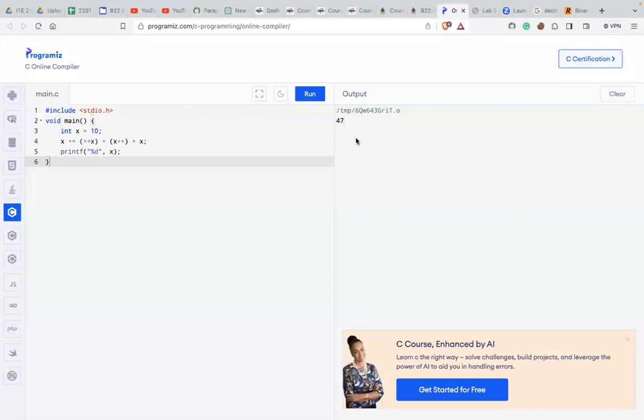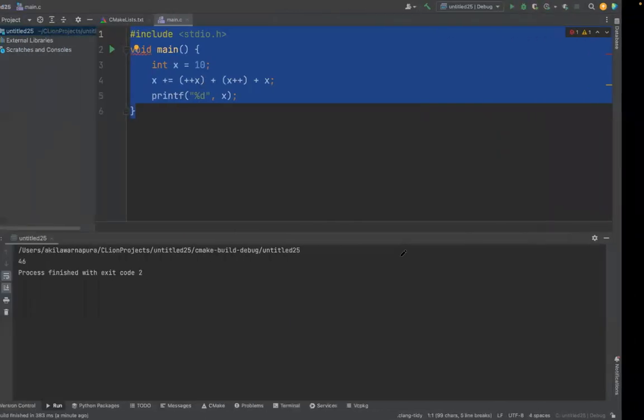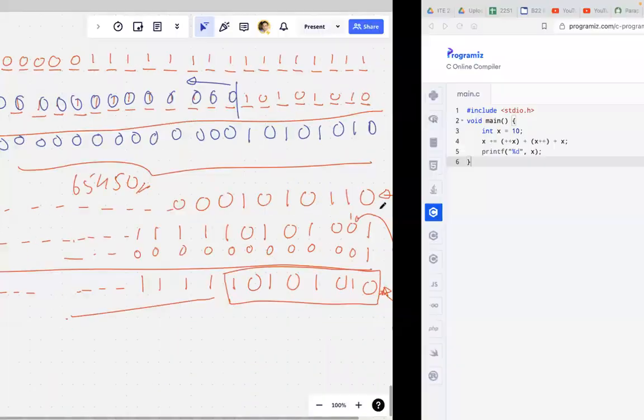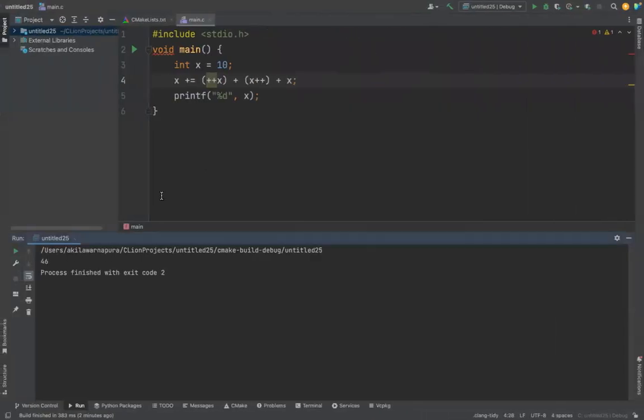However, the actual way of evaluating it should be 46. According to this explanation, it should be 46. But sometimes based on the compiler, this prefix operator may be evaluated as postfix. Sorry, the postfix one may be evaluated as prefix in some compilers, but here you got 46 as the answer. According to your explanation, you are correct. But your compiler gives the wrong answer; in mine also it is 47. But don't consider that this should be the answer. Did you get that one?